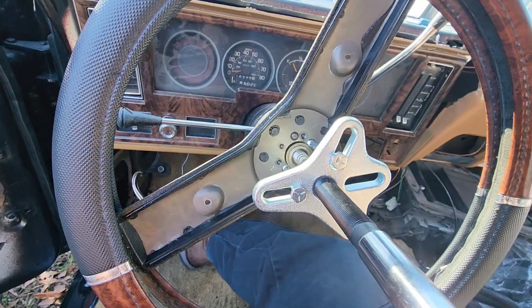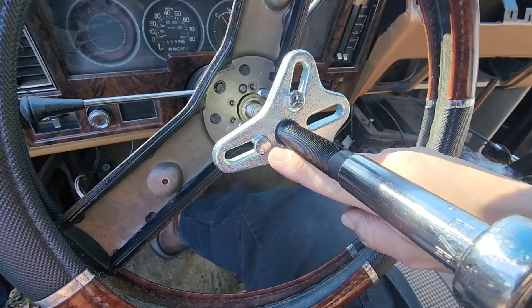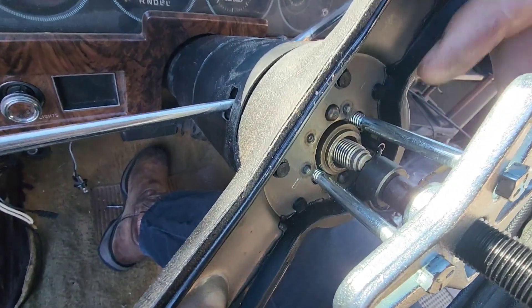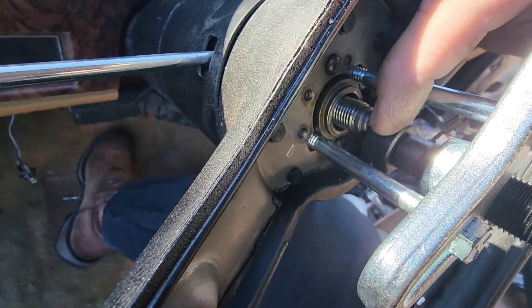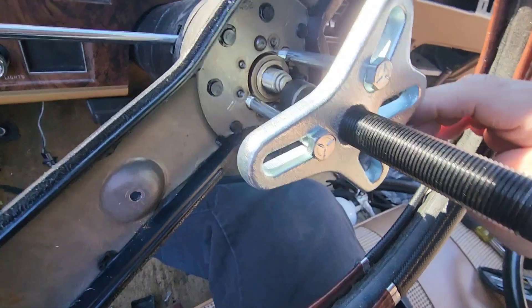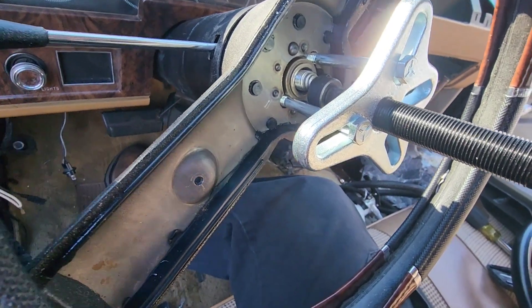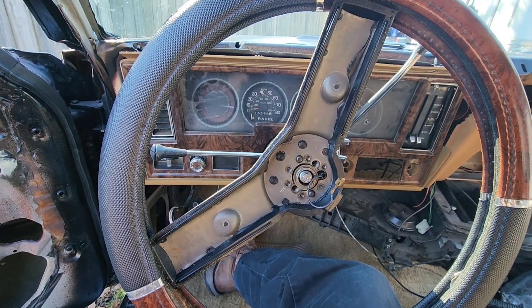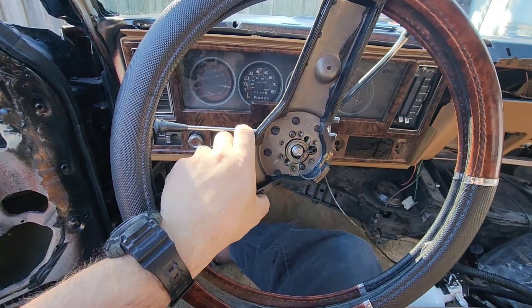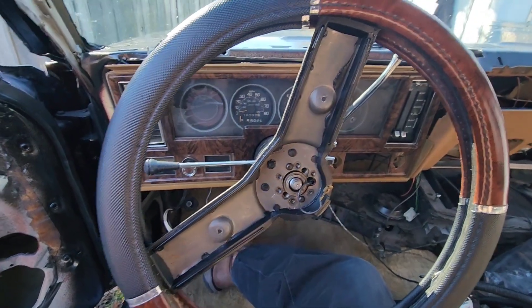Here's the issue I ran into: if I put them where they're supposed to be, straight across, the holes are spaced too far apart to match up. So what I did — I put a flat piece in there, usually it's a cone piece, but the flat one offset it just a little bit. I tightened everything up and was still able to break it loose, so it did work, but not perfectly. I know somebody's gonna be an eagle eye and say the steering wheel isn't straight — well, my wheels are straight, that's how out of alignment the steering wheel is, so I'm gonna make it work.